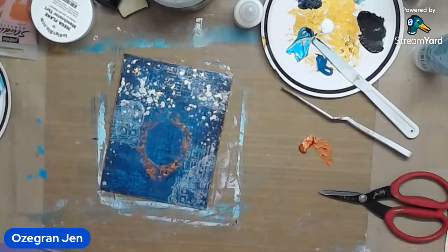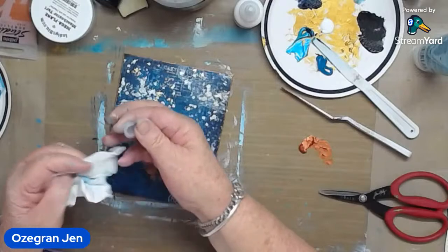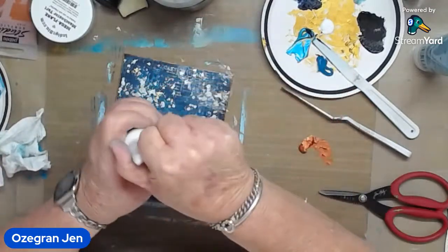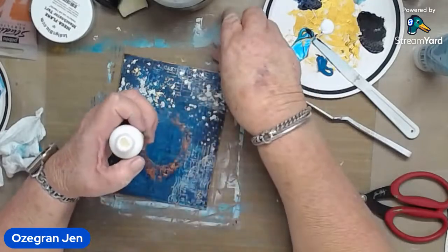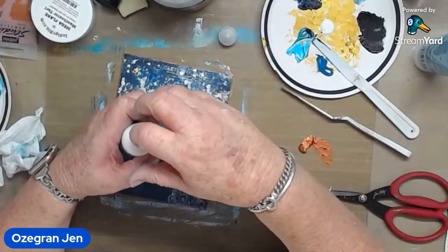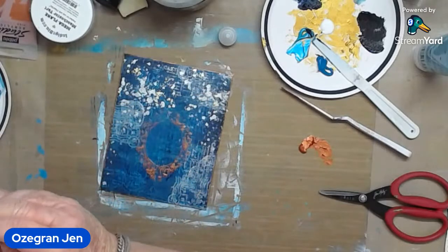Oops, guess what? I forgot to put this in. I'm sure I need to put that back in there to keep it. I don't know. And I'm going to, goodness me, because God knows when I'm going to use it again.